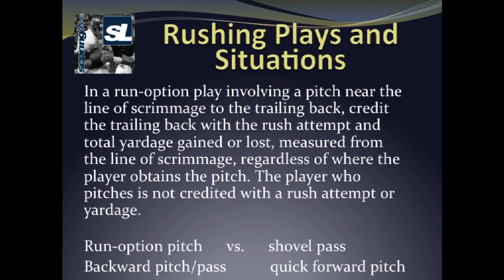There's a difference between a run option pitch versus a shovel pass. The run option pitch is a backwards or lateral pitch, versus the shovel pass, which you might see sometimes, where he runs back and pitches the ball forward. That's a pass. So you have to know the difference between the run option pitch, which is either lateral or behind the quarterback, or if he runs back and flips the ball forward, that's a pass. You have to know the difference between each one. Any questions on the finer differences between the option versus the pass?